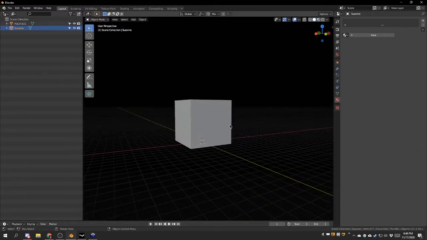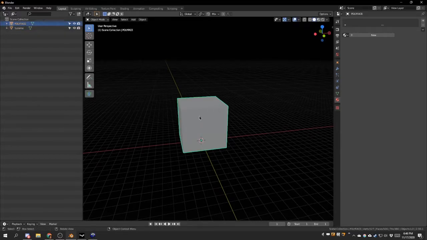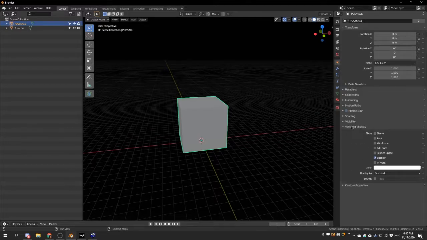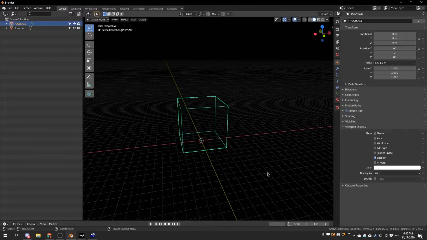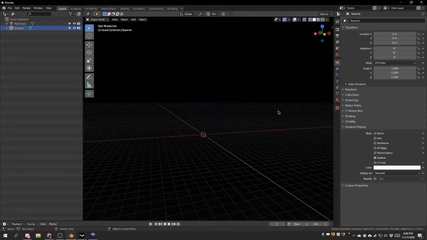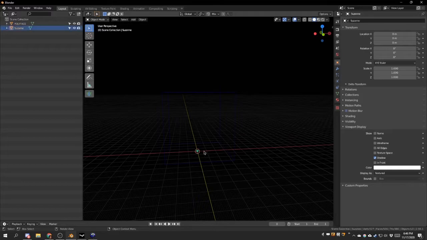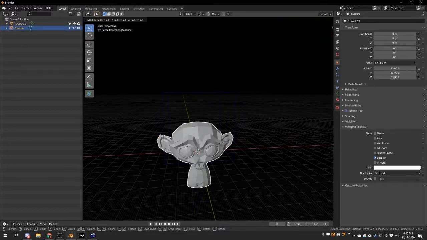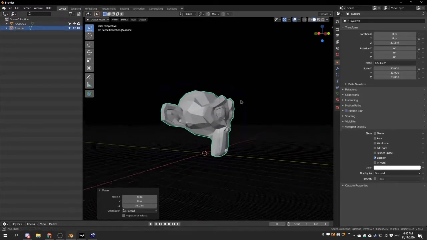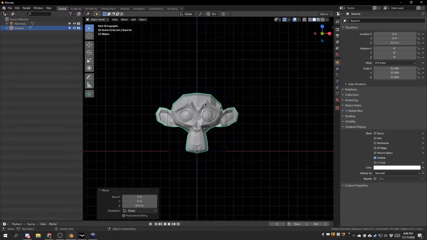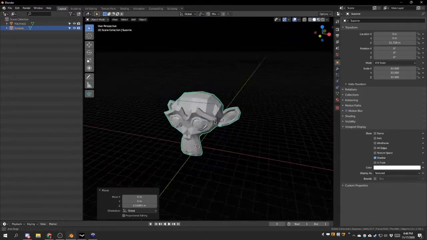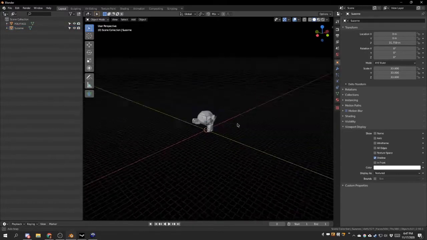So I'm just going to fit it to a rough size. One thing I also like to do with my reference geometry is to make it show up as a wireframe. So in the object properties here, viewport display as wired. So now I can see, I don't need to care about the shape because this doesn't actually matter. So, you know, I'd say that's a pretty good starting point. I like that a lot. Yeah, that's cool.